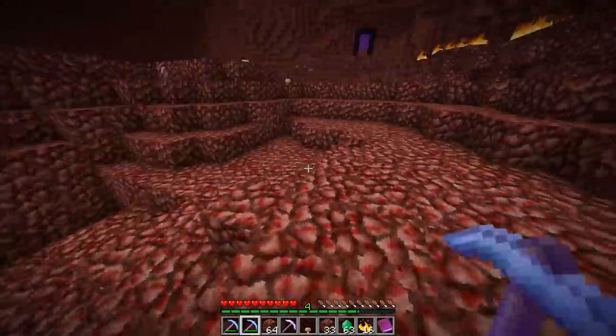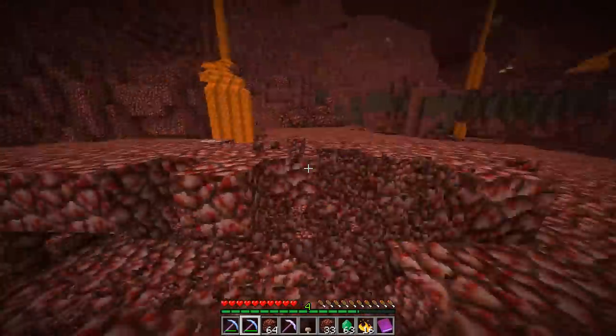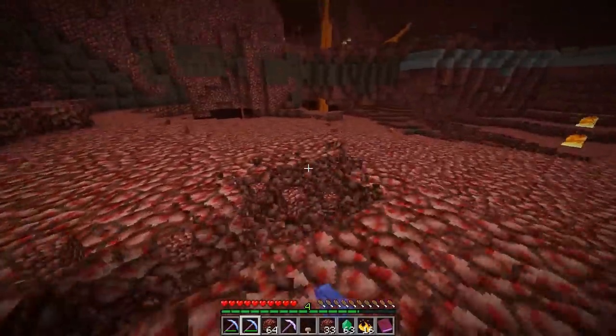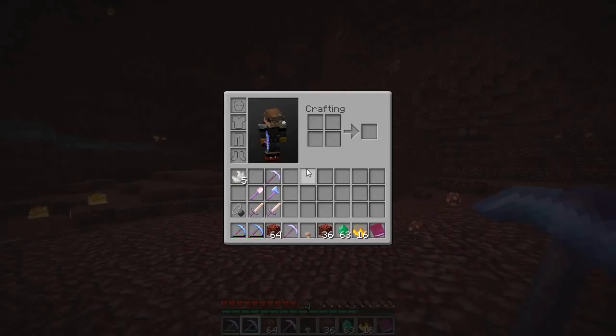That is huge, guys. That is major. That is a seriously big deal. You can combine your Tinker's Construct enchantments with regular enchantments as well. That's going to be so useful. What else can we show off?